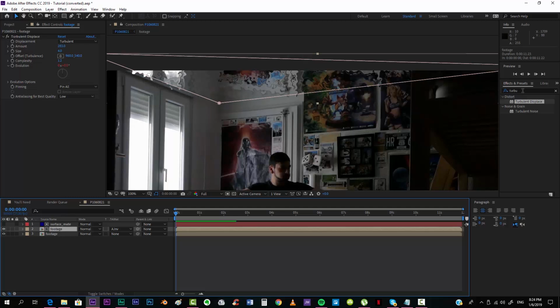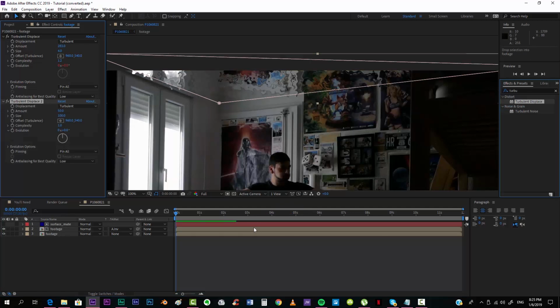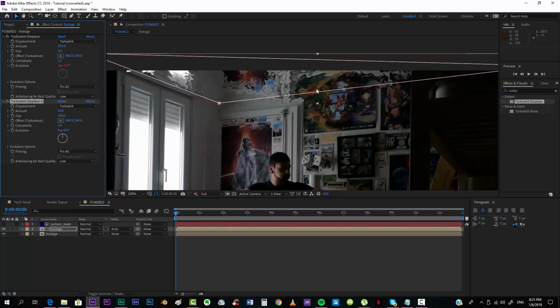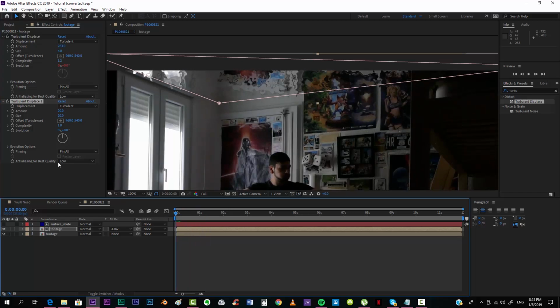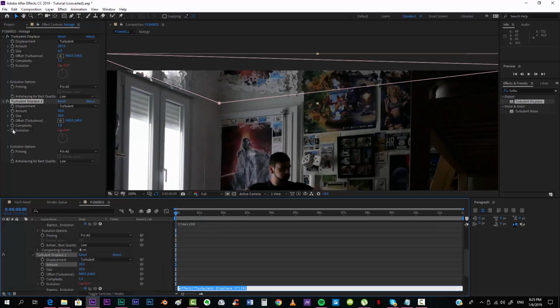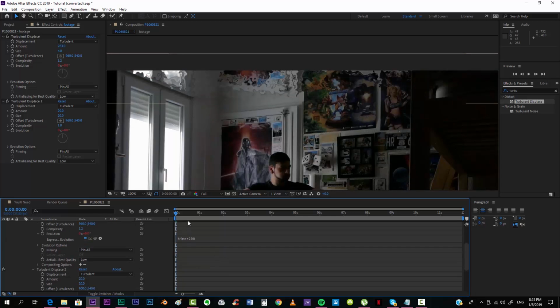Now we're going to add another turbulent displace so that it has some waves. We're going now to put the size down, not too much amount, maybe 20. And again, evolution, time, the strange symbol, and maybe 100 will work out okay.